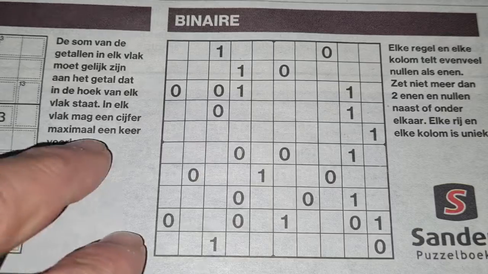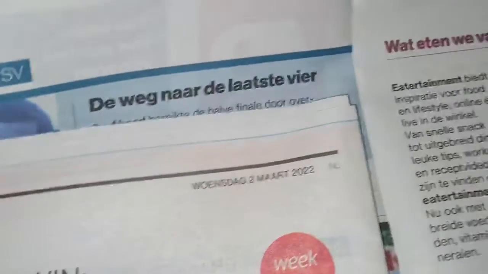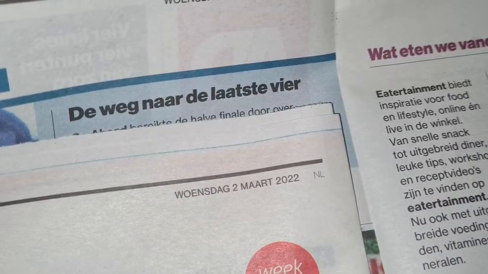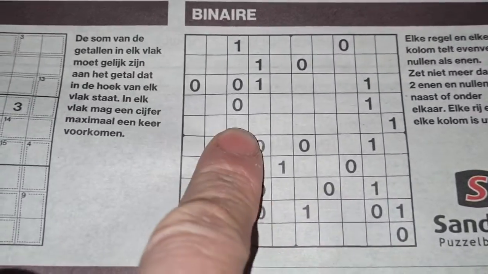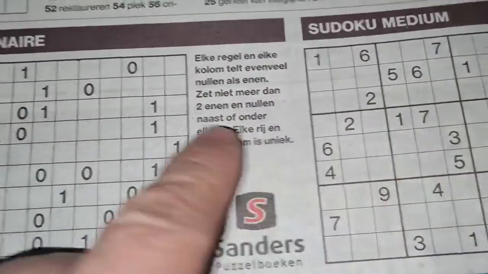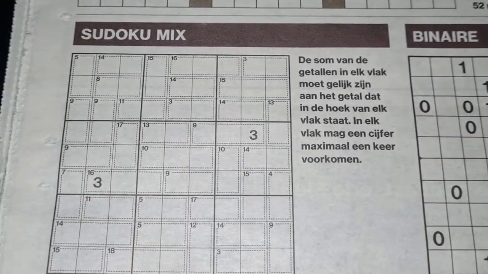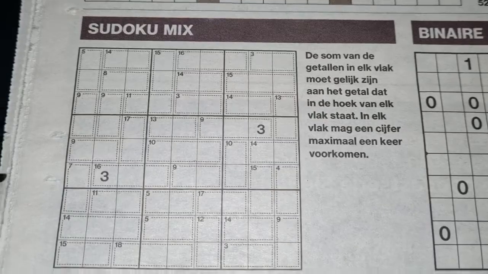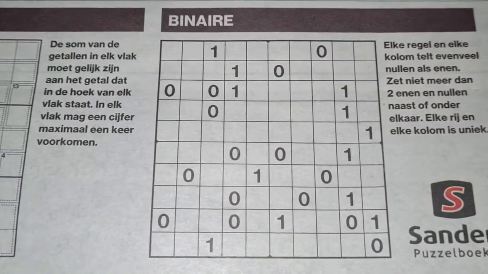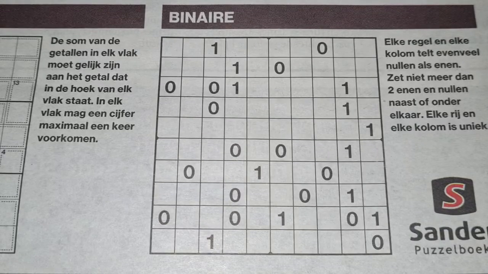Today in the daily newspaper of Wednesday. Yes, it's Wednesday, March the 2nd, 2022. We have here three regular Sudokus. The first one is a binary, then we have a medium Sudoku, and a killer Sudoku, aka Sudoku mix. And in this newspaper, we have also an additional with extra puzzles. I believe there are 6 extra puzzles, and half of them I will solve.